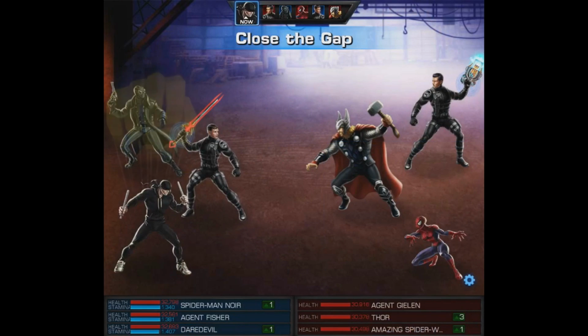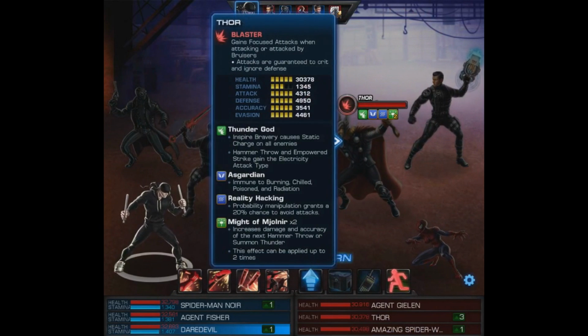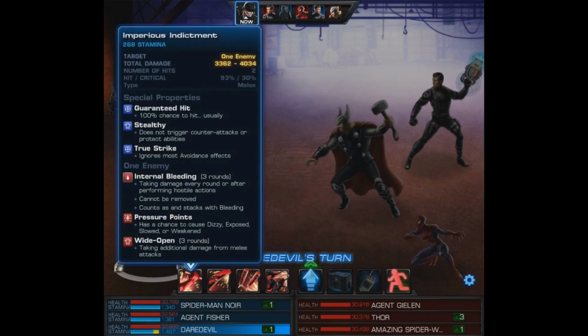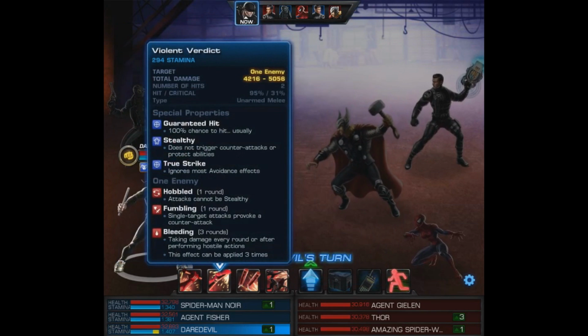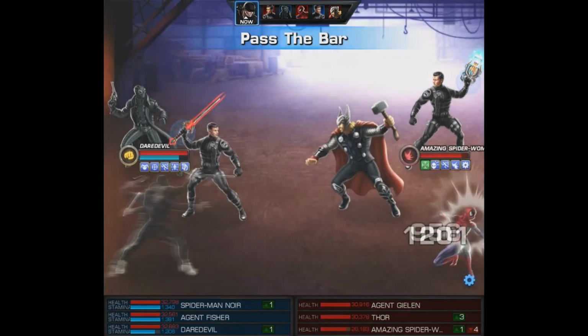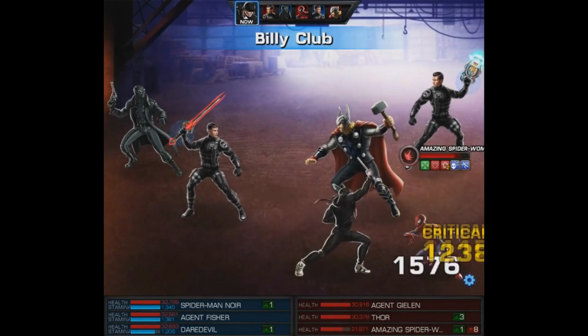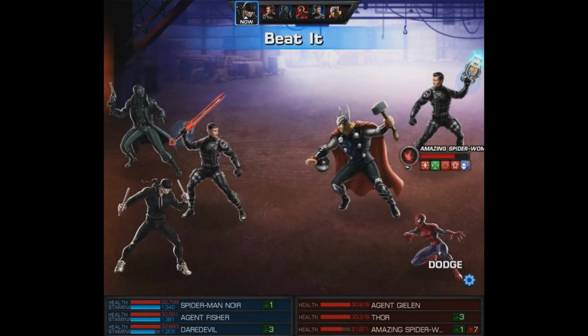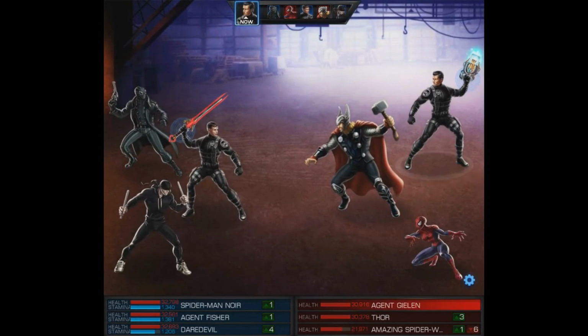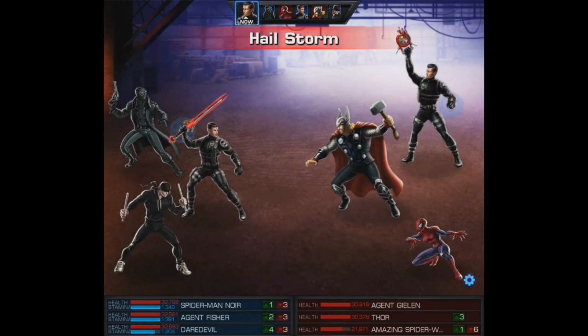In fact, here he is leading off the battle, and of course we're going to begin with Close the Gap. That alone makes him a great team up with someone like Spider-Man Noir. Remember, at this point, just because of that level 15 option, he's going to have a follow-up attack. So we begin by using Pass the Bar. He immediately follows it up with his level 1, which by the way does say Billy Club even though this ult calls it Imperious Indictment.